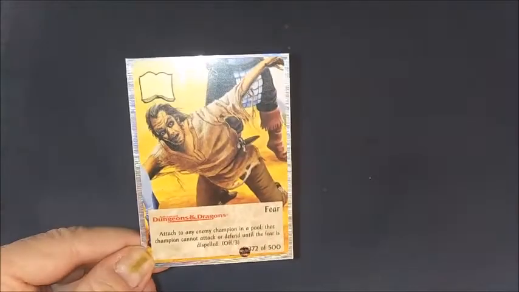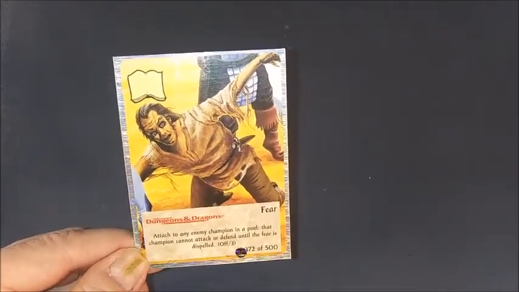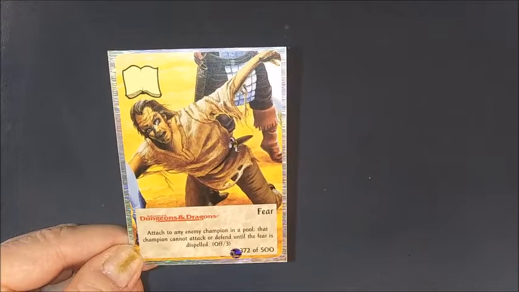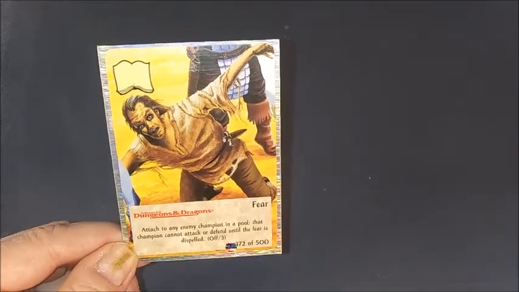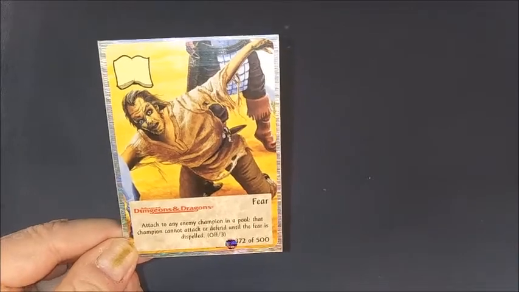Fear. This one appears in almost every deck that we play. Attached to any one champion in the pool, that champion cannot attack or defend until the fear is dispelled. Hate to waste the Dispel Magic on it, but it happens all the time.